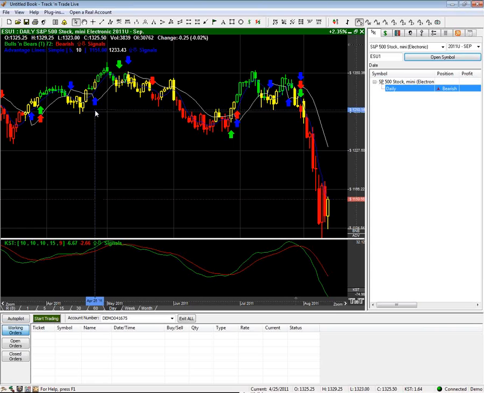I like the bulls and bears. I really do. I think it's actually excellent. While at the same time, I don't use it by itself, because I don't believe any one indicator will get it right every single time. I don't think there is a crystal ball, there isn't a magic indicator that will be right every single time. So I don't put all my eggs in one basket. I like to pair up different things, so I only take signals if several indicators agree.